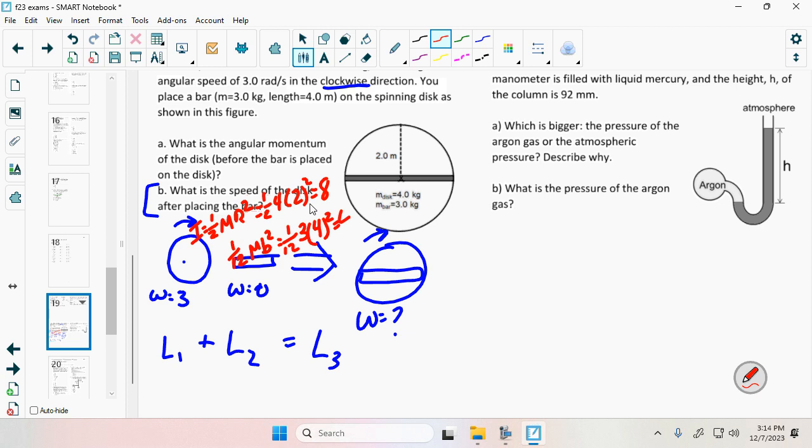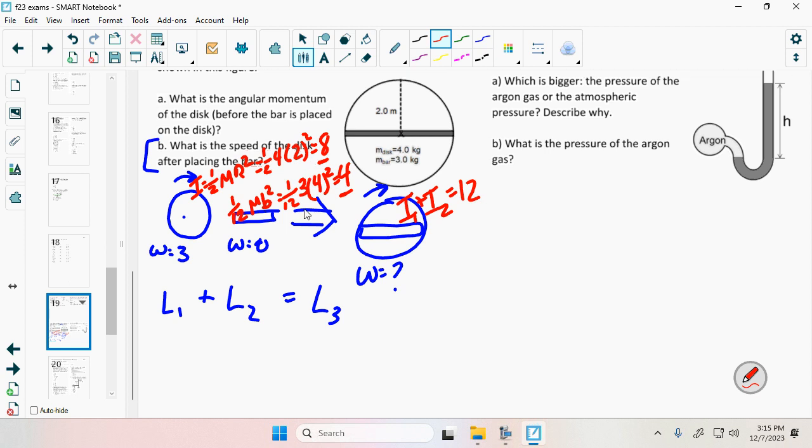So it's just 4. And then the combined moment of inertia is going to be I1 plus I2. That's the 8 plus the 4, which is 12. You'll need to do that: find the moment of inertia of each of the two objects and then add them together. Just like the linear momentum problem we did in exam 2, where the two objects stuck together and moved off at the same speed, the same thing is happening here. You can think about moment of inertia as sort of the same as mass. They add together like mass did.